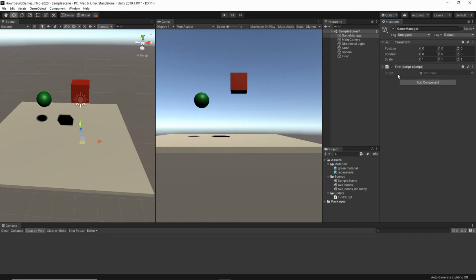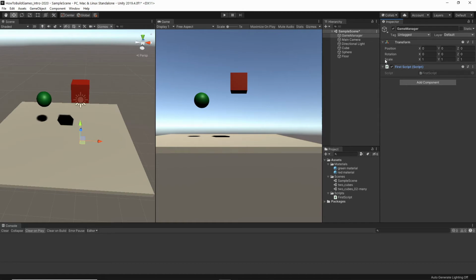Now you might think it looks like we just made and then added our own component, and you would be completely correct. Just like any other component, you can remove it, you can add it, you can have other things here. That's kind of the beauty of Unity. This is a component. This is also a component. It's one we made, but it's still a component.